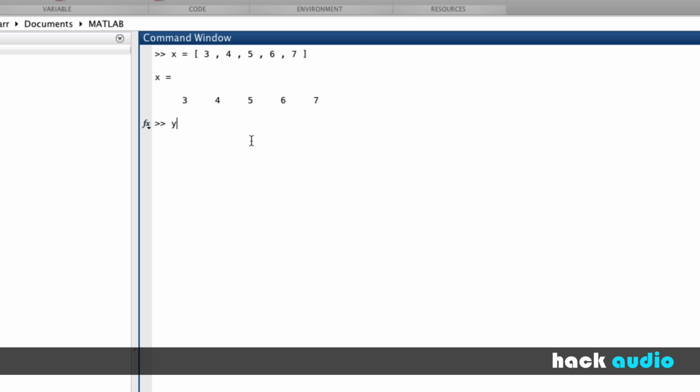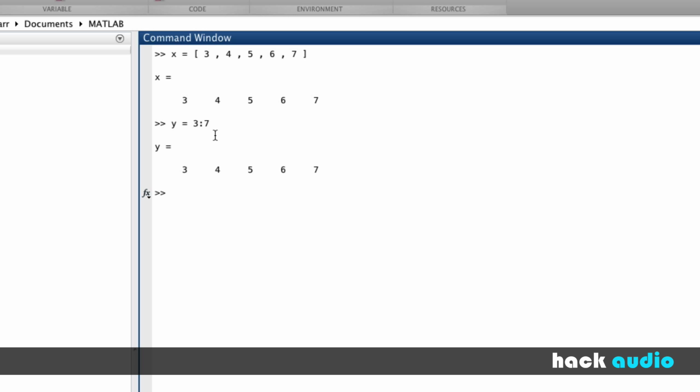I'm going to show you another example here where I create a variable with the name of y. I'm going to type in this command that uses the colon operator: 3:7. I'm going to execute this command and then explain exactly what's taken place. So with this command, we've created an array, and the colon operator helps us create that array. The way that this command reads is we're going to create an array that starts at the number 3 and goes up in each element by 1 until we reach the number 7, which is this last number here.